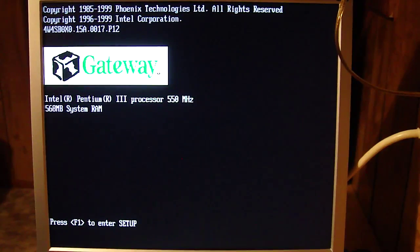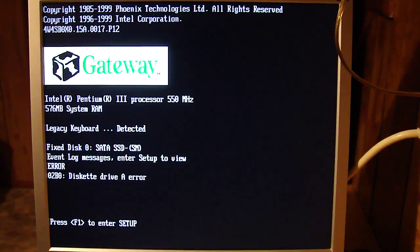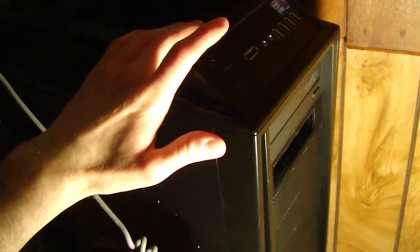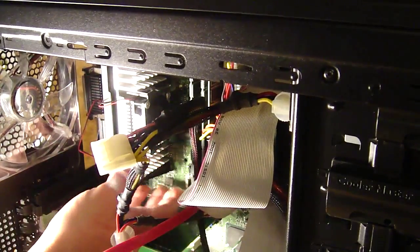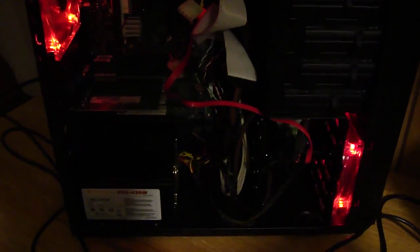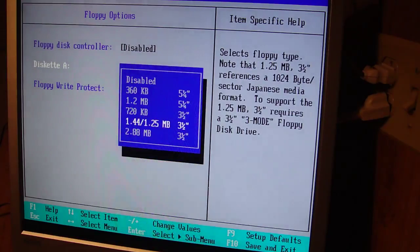Oh, you know what? I forgot to plug in the motherboard, or the CPU fan. So we better turn this thing off, see if the power button works. Yay! So I wonder how hot this is getting. Not too bad. There it goes. Ah, there we go.